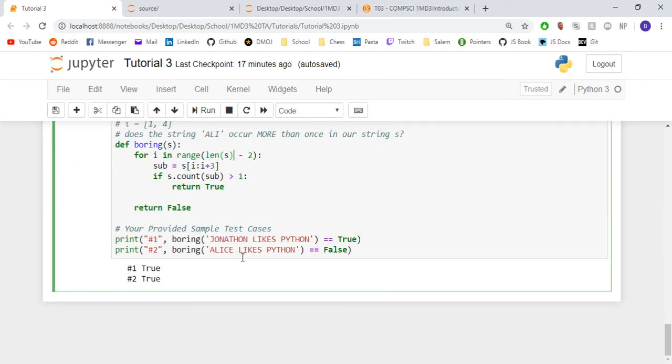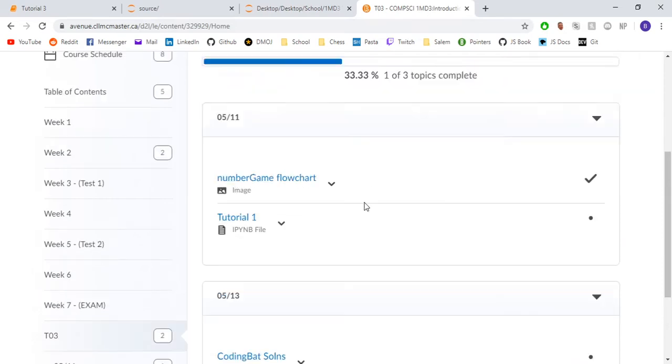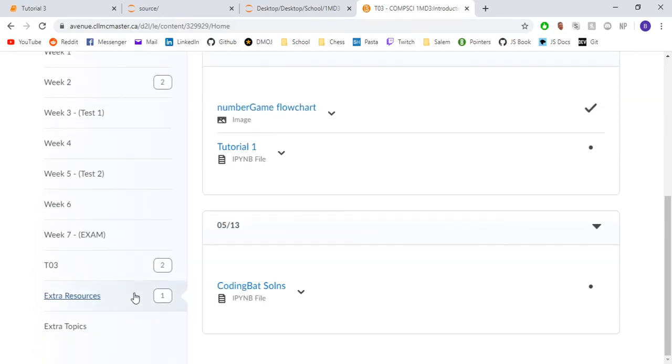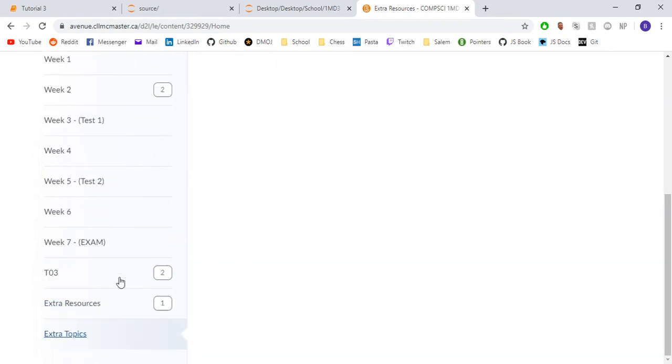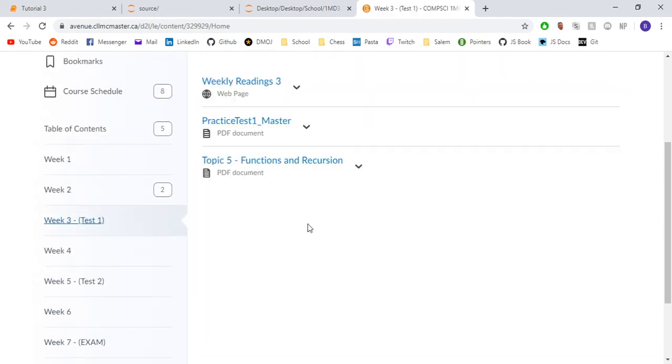That's basically it. Let's take a look at the sample test someone mentioned. I didn't even know there was a sample test, to be honest. Is this it? Practice test, master?